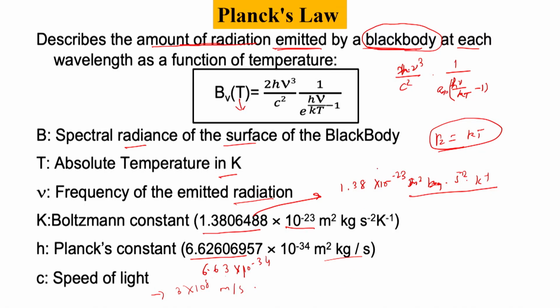In this equation there is only one dependent variable, and that is temperature. If you remember the previous lectures, we talked about how the radiation emitted by the black body is dependent only on its temperature. So, in principle, if you can measure the energy emitted by the black body, you can correlate that with the temperature using Planck's law.